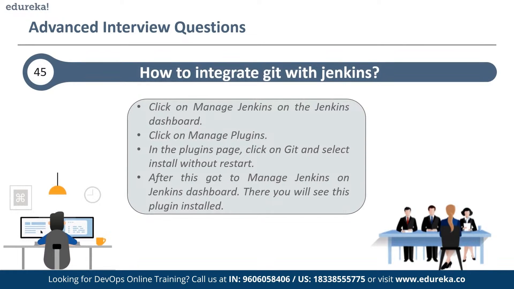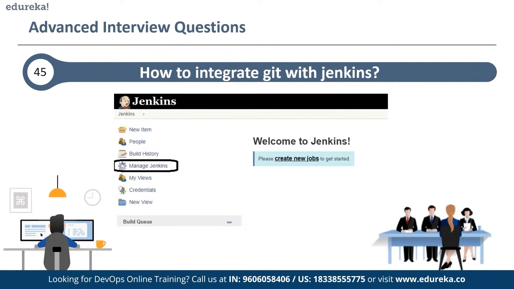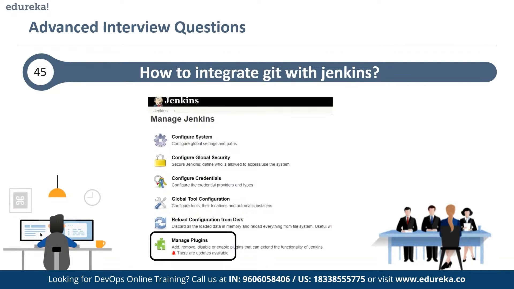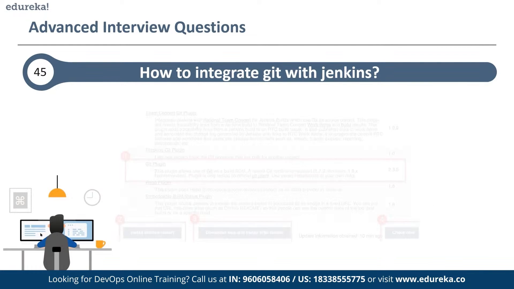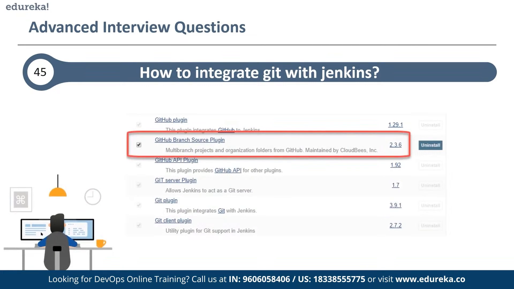The next question is: how do you integrate Git with Jenkins? There are four steps you can follow. First, on the Jenkins dashboard, click on 'Manage Jenkins.' Once you click on that, find the 'Manage Plugins' option and click on it. Then search for the Git plugin — click on the plugin and choose either 'Install without restart' or 'Download now and install after restart.' Once done, you will be able to see the installed plugin along with its version number.